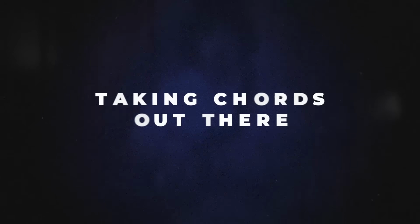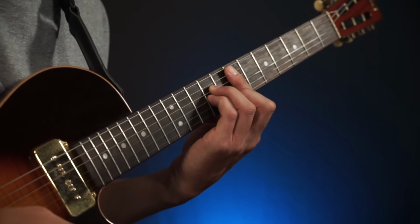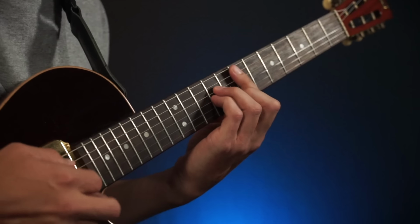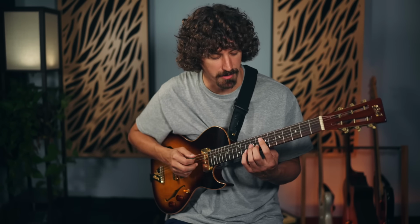Now let's look at a really common way of playing over the other one, like this. Now, let's try to take it out there using a little bit more of a Bob approach.